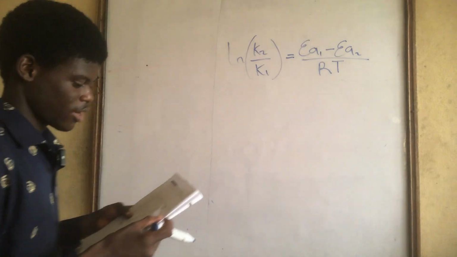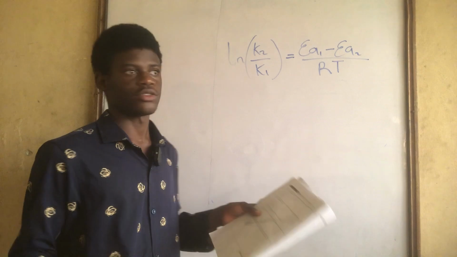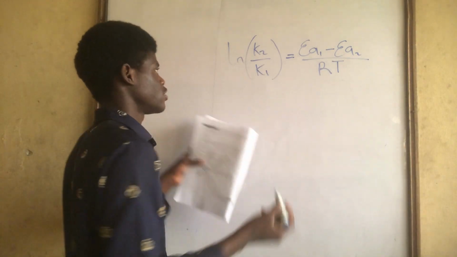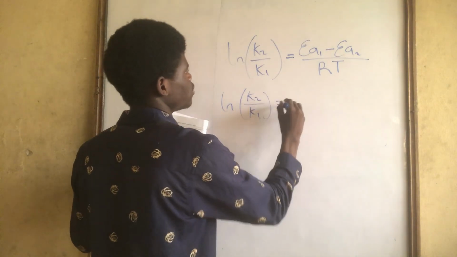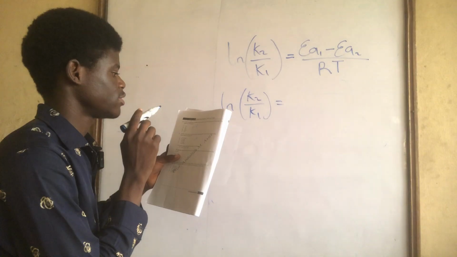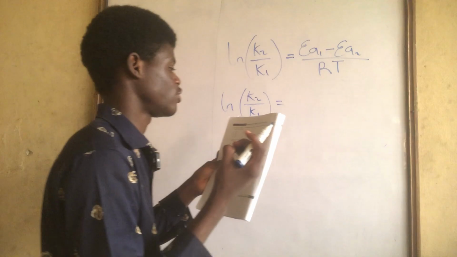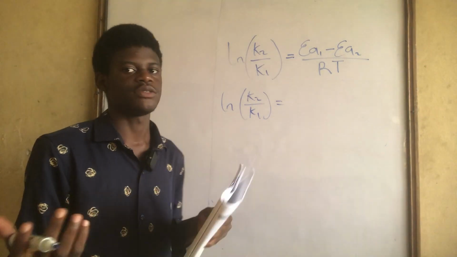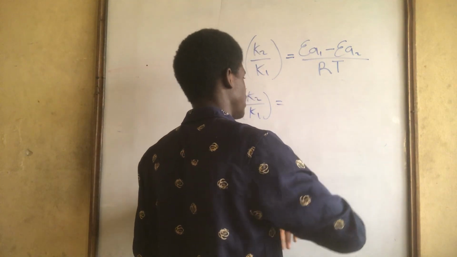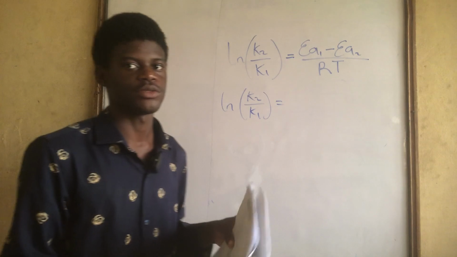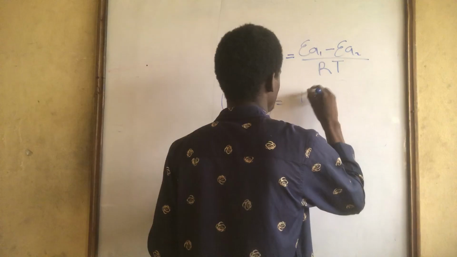So they now ask us by what factor is the reaction rate increased. It's still the same thing they're asking us: by what factor is K2 greater than K1? So that will be ln K2 over K1 is equal to... They said it reduces the activation energy of the reaction by 1 kilojoule per mole. If you say something is increased or reduced by something, that means that's a change between the two activation energies, and that's 1000 joule per mole.